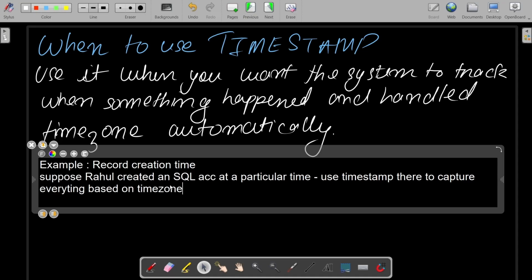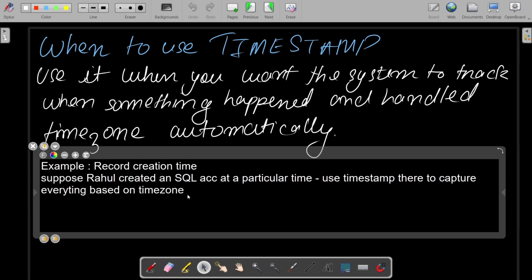I hope you're getting this point, right? Because date and time you have to manually add or fetch it from somewhere and put it there, something like that, right? Or you can use a date function also. But here, the now function basically, not even current date. Timestamp is, suppose today, right now, if it is 9:43 p.m. in India, if timestamp is the data type there, it will capture 9:45 p.m. and it will store it there with the time zone with everything, right? So the product owner will know that at this particular time in this particular country the account was created. So this is how it works.